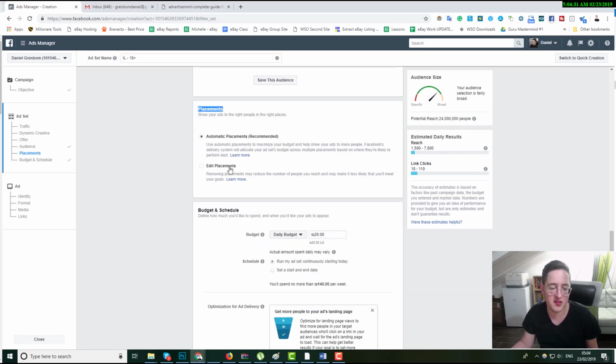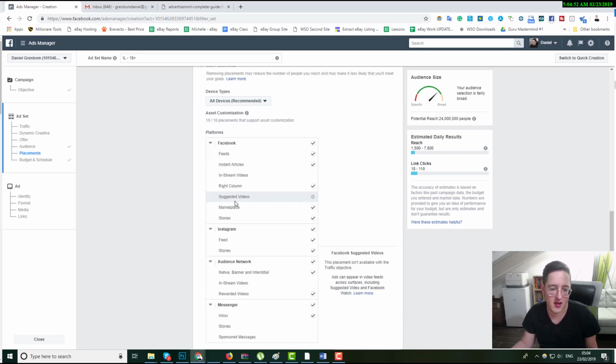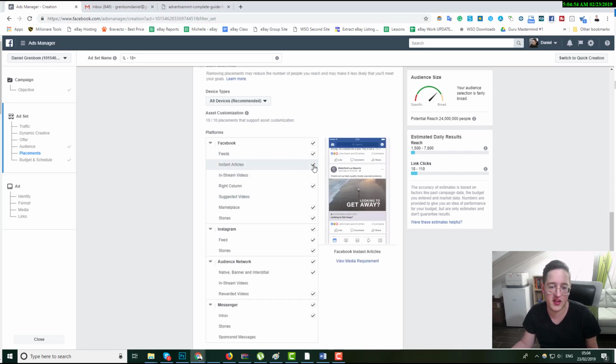I have the placement section in which I tell Facebook whether I want them to select the placements for me, in which the ad will be shown, or to edit myself. And even though they say it is a recommended option to use the automatic placements, I would highly suggest you to not take their recommendation and to click on edit placements and to just show it on the Facebook feeds.